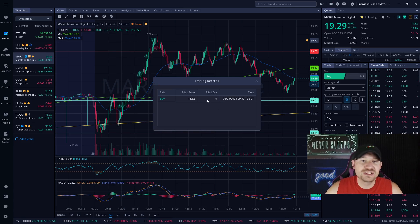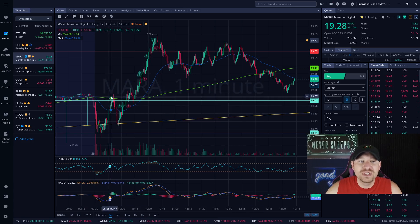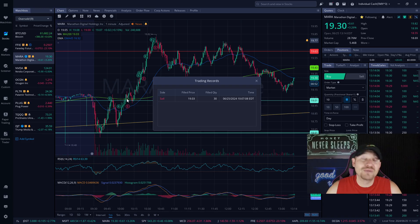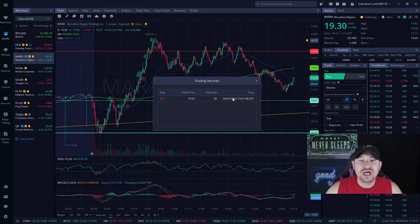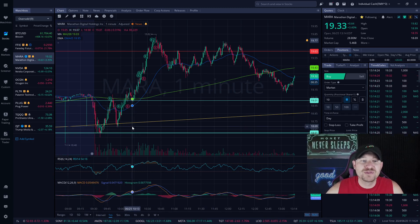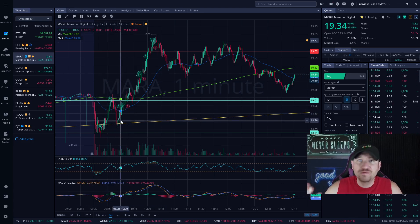I didn't buy at the low, but I did wait for it to start showing signs of upward momentum. I bought another four shares at 1882, and then sold all 30 shares at 1903 — leaving me about four shares on the table. Buying low at 1861, averaging up at 1889, and then again at 1882, and selling at this high at the first indication of a pullback — that red candle was an indication of a pullback, saying this is overextended and overbought. This all played out in our live stream, so you can watch me take these positions live.